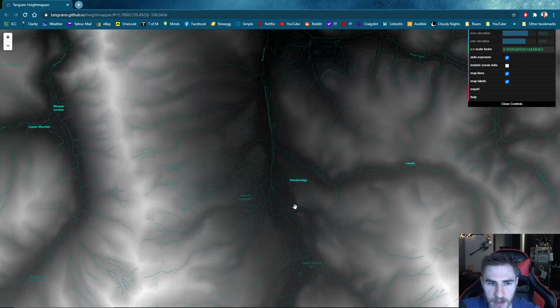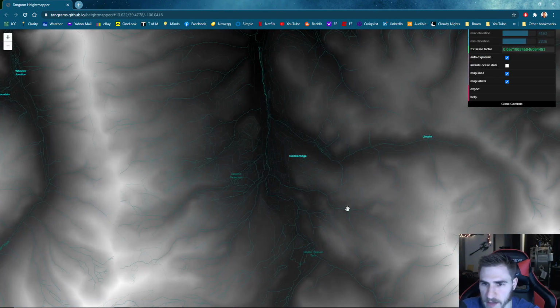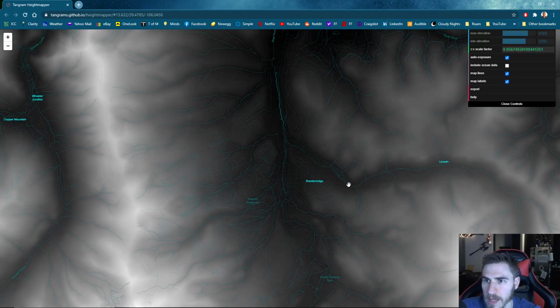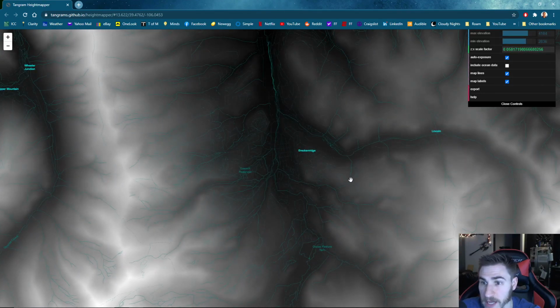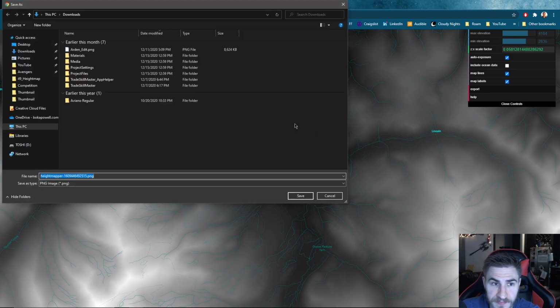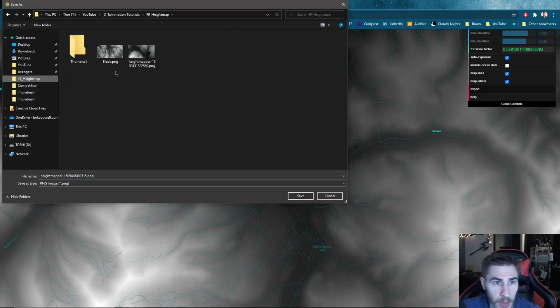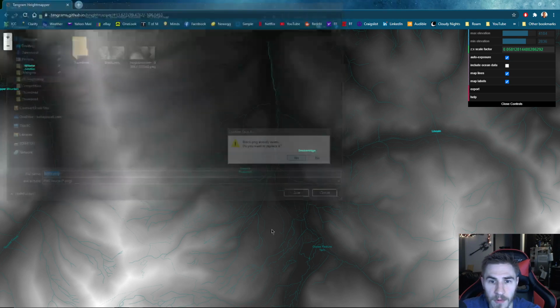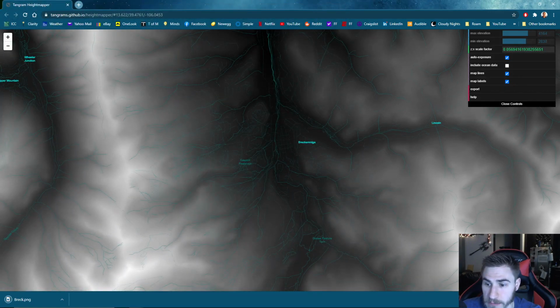So I'm going to zoom in here, and I want at least one of the peaks, and then the city of Breckenridge, and then maybe some peaks on the other side. So I'm more or less happy with this. It looks fine, and there's nothing else to do at this point. You get everything that you see, and you just click export. Once you do that, we're going to end up putting it in this file. I'm going to overwrite this Breckenridge file here. I will replace that, and that's it. We've got a PNG.